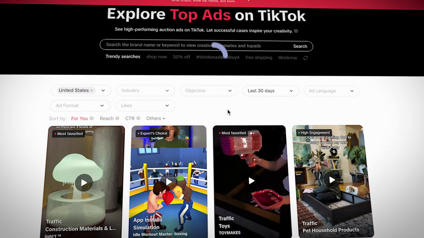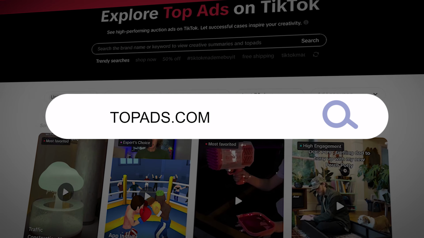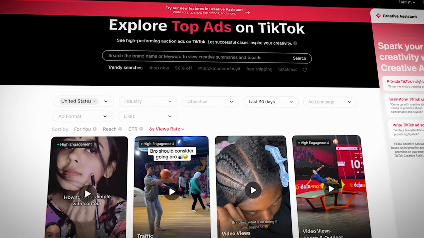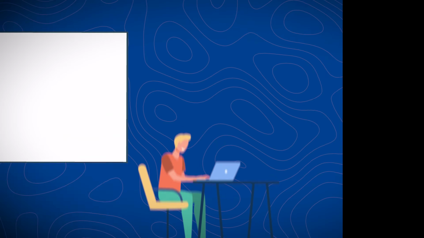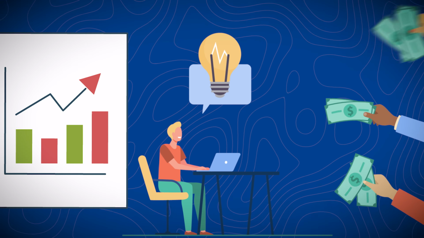But the first tool you guys are going to be using is what we call topads.com. TikTok top ads, a lot of people already know about this, but I'm here to tell you guys that this is the best product research method out there. There's no point to use any other outdated product research method because this one literally takes the crown. TikTok updates top ads every single day with top performing ads that are converting and making a lot of money. And at this point, advertisers can't even opt out of it.